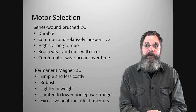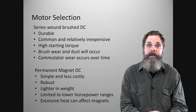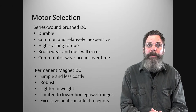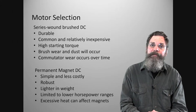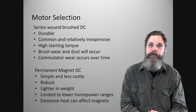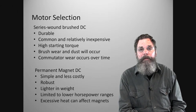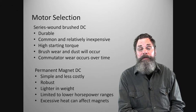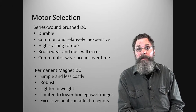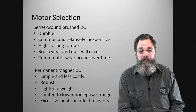The batteries that I used in this one are, as I said, deep cycle AGM, or absorbed glass mat, batteries, and they have a 140 amp hour rating at 12 volts. They were running, I think, $360 for each battery, and then there was a shipping charge, so it came out to about $400 per battery. We have four of them. They're very durable, very tolerant, and if they're charged correctly and not drained down below their limit, they will last quite a while.